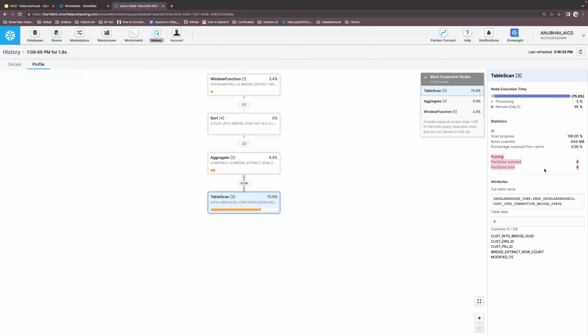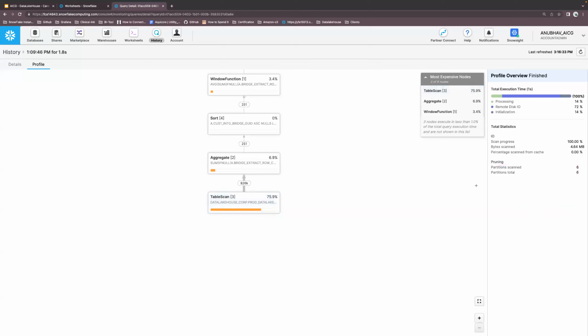So the idea is that if any form of pruning has been done, your partitions scanned should be less than your total partitions, because if Snowflake has scanned fewer partitions and has not read all of them, it was successful in optimizing. But for this particular scenario, it actually scanned through all the partitions, so we really could not leverage any advantage from pruning.